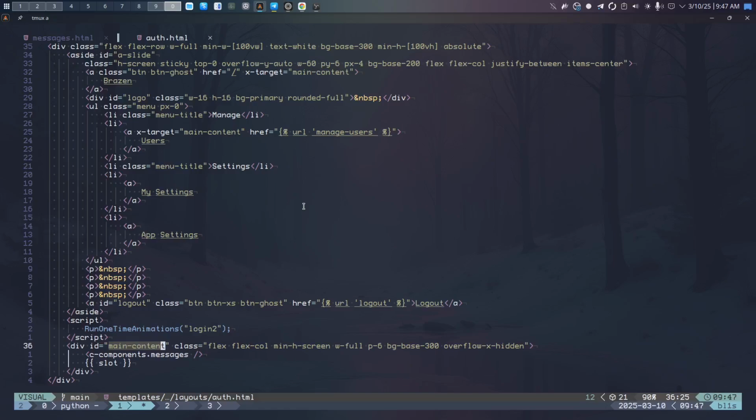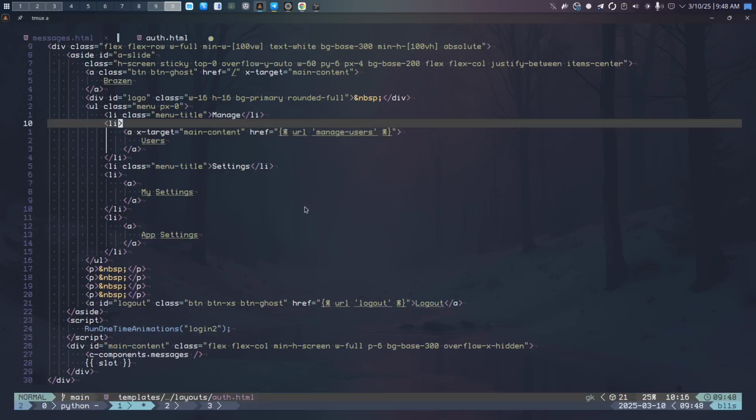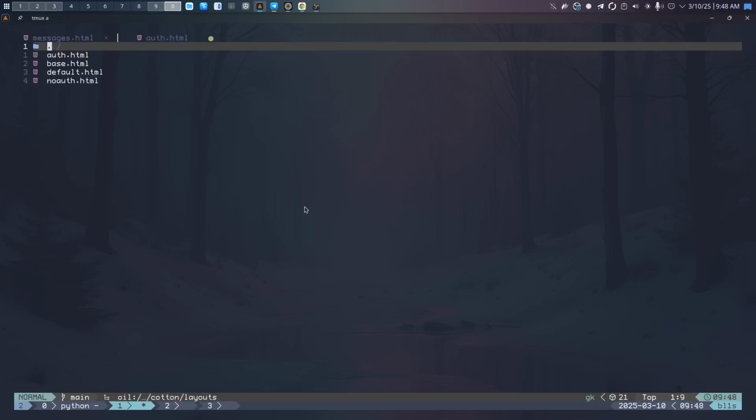But you can just pass a list to Alpine, right? Even though I have main-content here, I could pass in messages, whatever other ID I want replaced, it'll get replaced from the incoming HTML of the response from this href. So it's pretty sweet. I found it to be incredibly amazing, but yeah, I find it to be more ergonomic than using React or whatever else. And it's again pretty easy to set up.